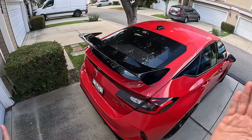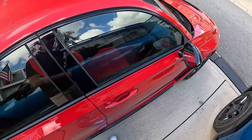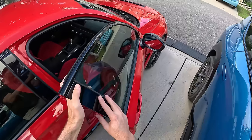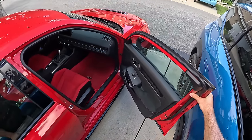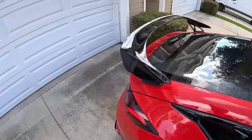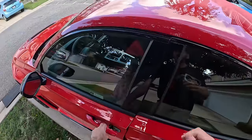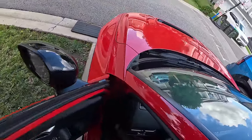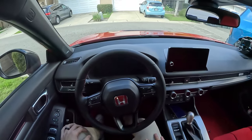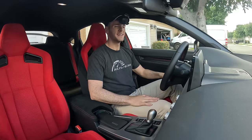With the CTR parked on this side of my driveway, let me show you the passenger door opening space. And with the key fob in my pocket, I do have smart keyless entry for the front two doors, so just pulling on the handle unlocks them. We'll go one and two notches with that door, gives me a nice wide access point to nestle into the cabin, which I will do so on the driver's side. Easy to lower on in. And closing that door presents some chimes and an animation on the TFT display. I like that.